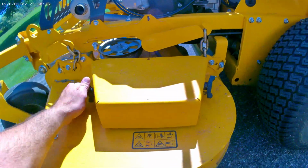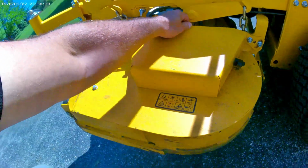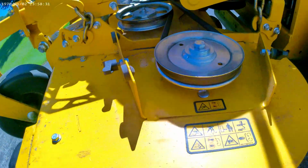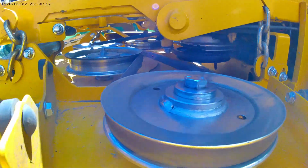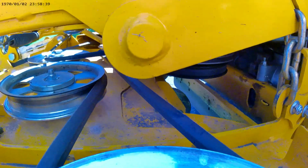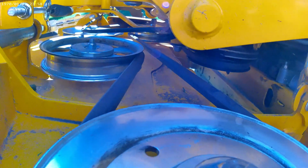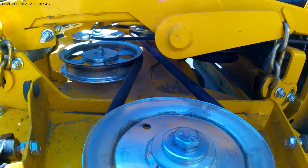The deck belts you can easily access in here. You can see how these come off, and it's very easy to get to those belts, so that's not a big deal. I haven't changed the drive belt yet. I think I'm probably going to be doing that fairly soon because I can see that the inside of the belt's starting to get a little bit charred up. But I think it's doing all right so far.